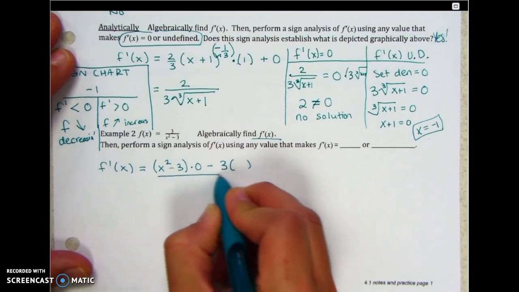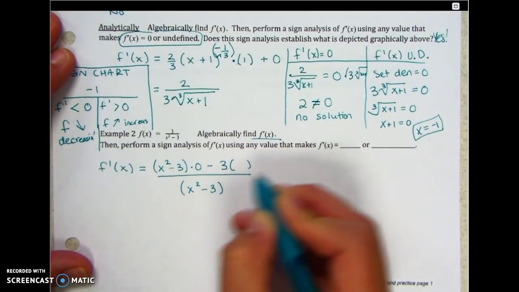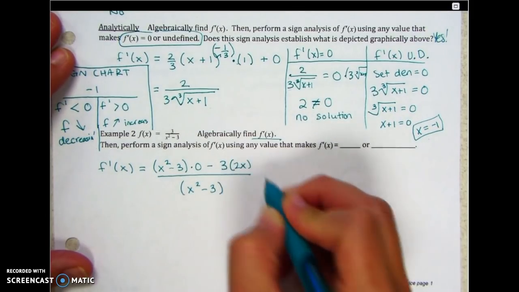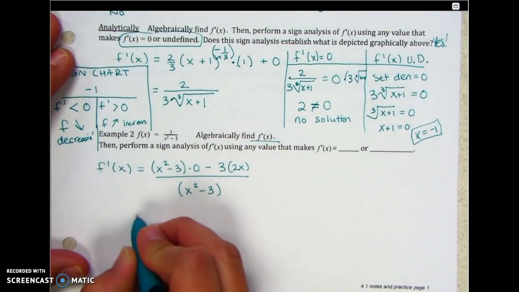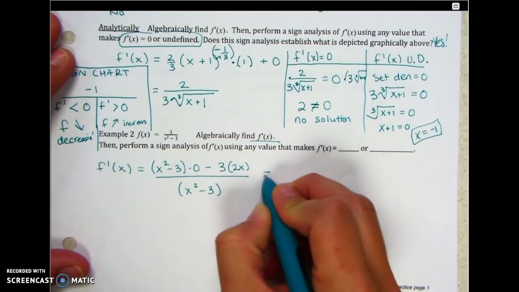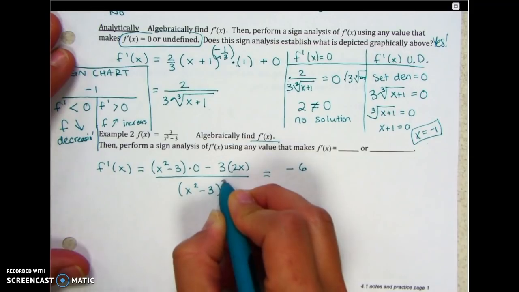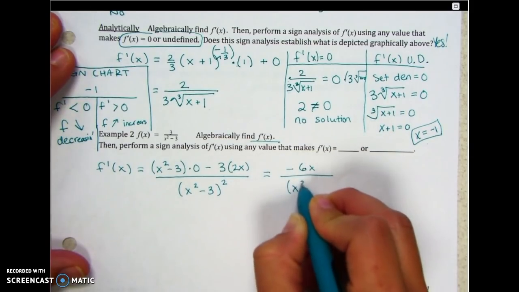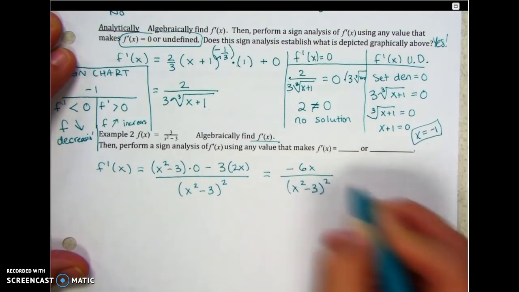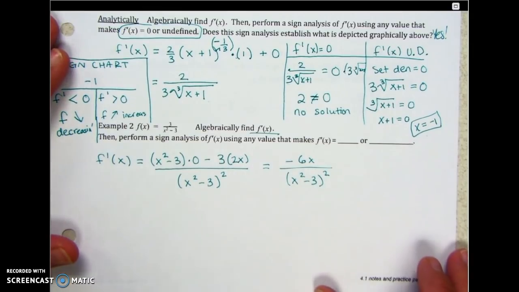What's the derivative of the denominator? 2x. Can this be simplified? Yeah. Oops. What do we have to do with the denominator? Square it, pay attention to details. Here we go. We're okay? Okay on our denominator?